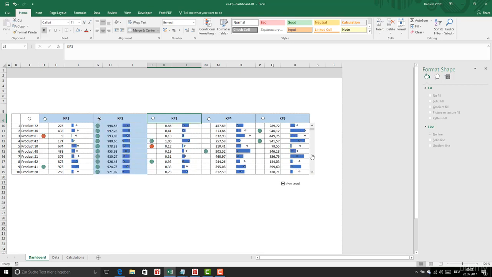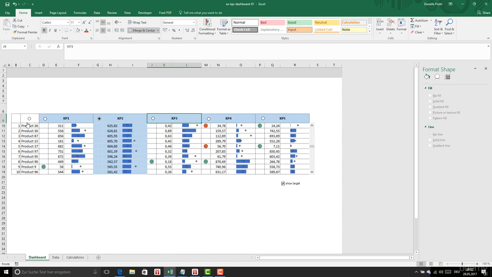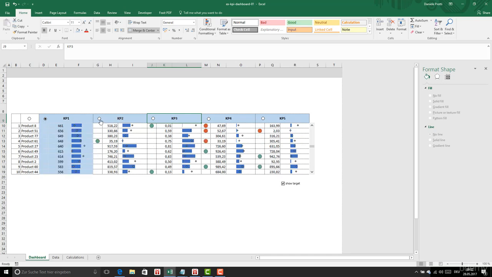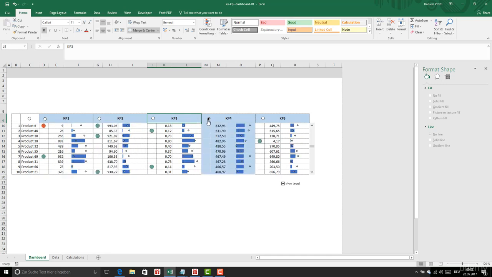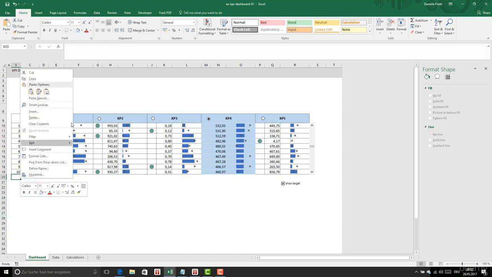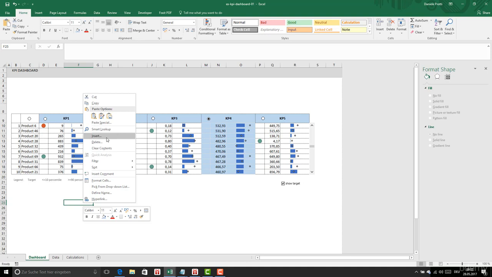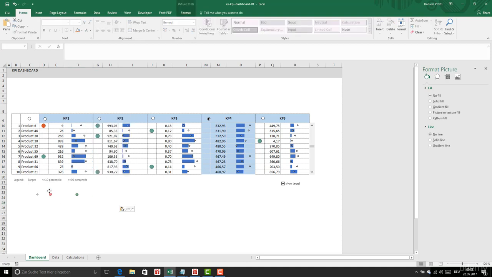so we created already a table with some indicators, and we already perform our formatting. Okay, we already created a chart which has some formatting, and we are already on the right point. Here we can also type KPI dashboard. Okay, and we can also input a legend. Okay, we can also use a picture, or here I have this one, just a text. If you have some images, you can also work with objects.